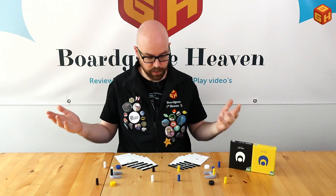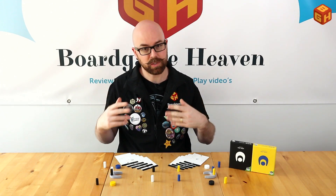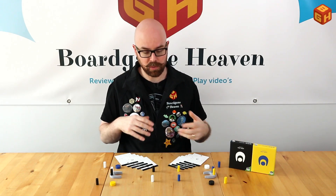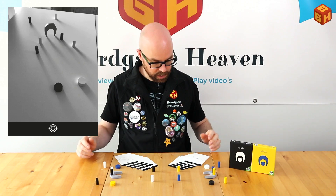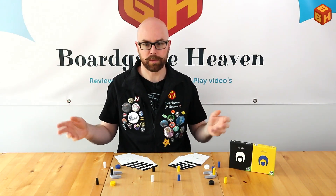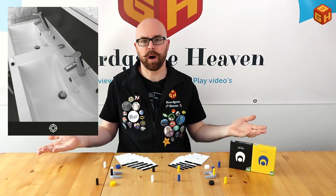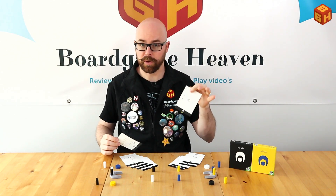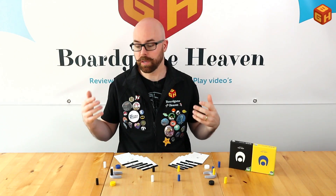It works well on a vinyl play mat or any smooth surface. If you combine both games with four colors, you can build bigger parkours and bigger challenges — target challenges where you knock over pillars, or slalom challenges where you go between them. You can make entire courses and go wild, even using the boxes as components. This is basically a sandbox dexterity game that comes with leaflets as examples. You get 10 leaflets with a front and back, giving you 20 scenarios to set up and play, but of course you can make up your own scenarios too.